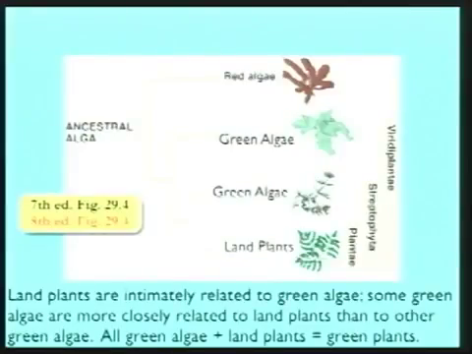Okay, so we already talked about how the land plants are a monophyletic group. The land plants appear to have evolved from all the modern land plants, and some land plants that have actually gone back to aquatic situations, of which there are several. Those are a monophyletic group that descend from part of the green algae. So the organisms we were calling green algae earlier are actually paraphyletic. That is, some green algae are more closely related to land plants than they are to other green algae.